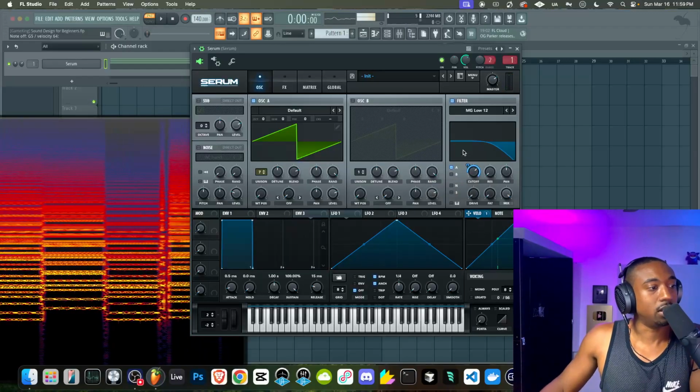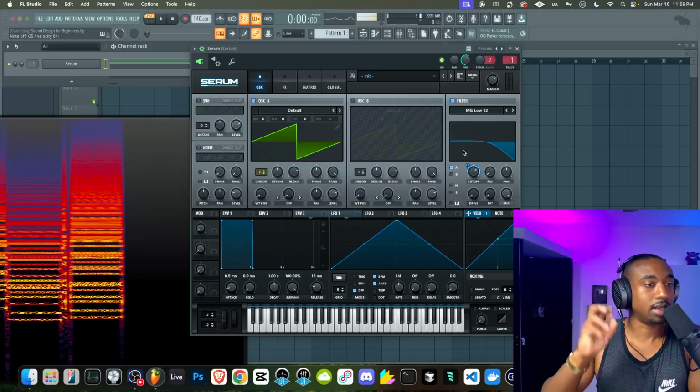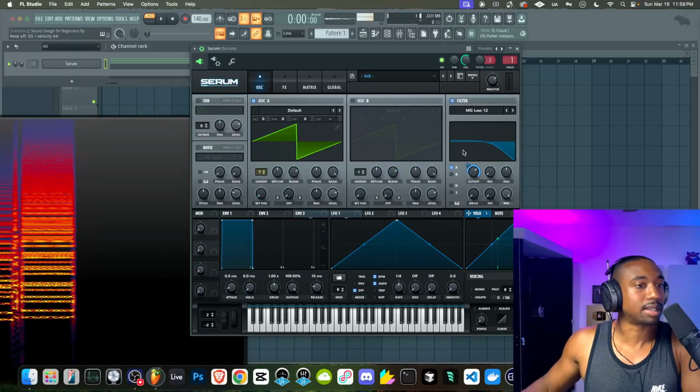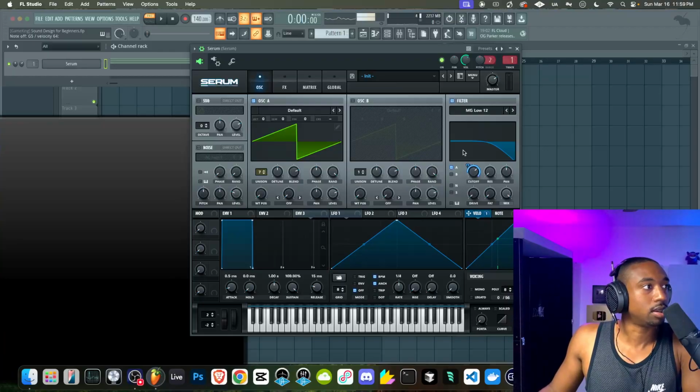All right, so that's how we can do a more performative approach, which is use what's called velocity, or how hard we hit the keys to control something. In this case, it's the filter or the harmonic. So it's the same thing as me singing. I could sing like this, or I could belt the lyrics and be super aggressive.